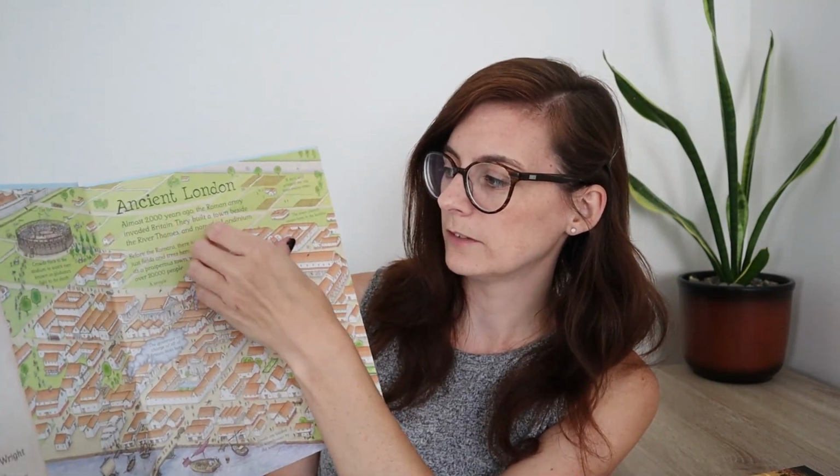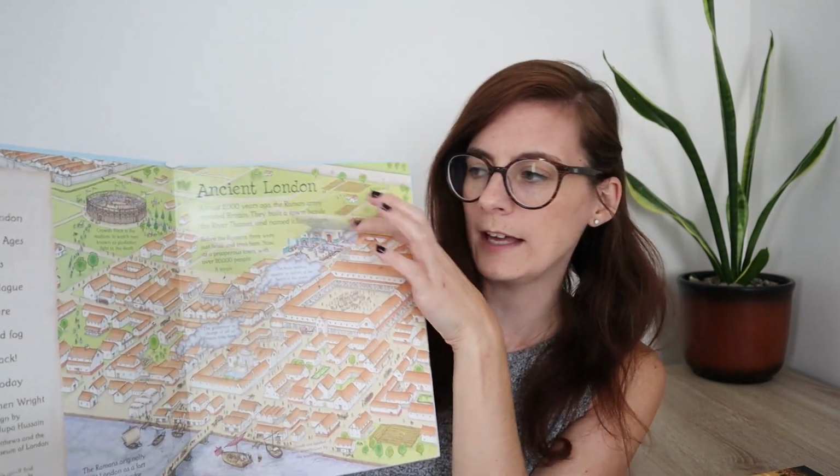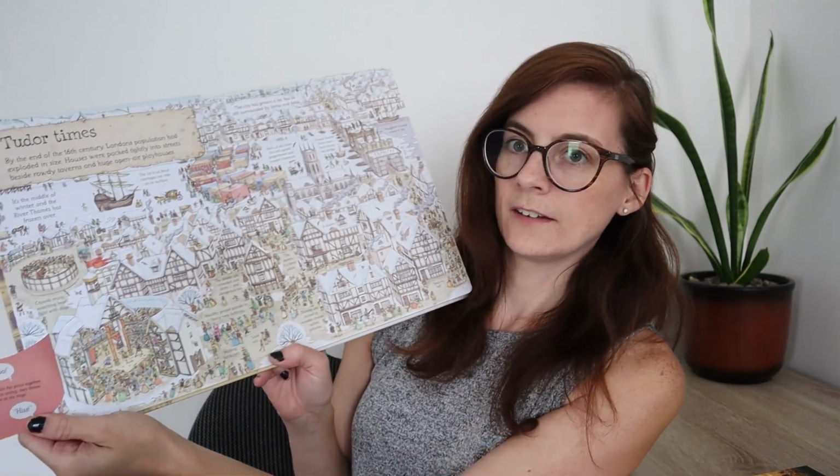Okay, I'll just show my last Usborne resource here. This is their See Inside London. One of my daughter's obsessions has always been Black Death. Any book that talks about Black Death, she really gravitates to. Anyway, so this one is London through the ages, really. So we got ancient London here, and there's different flaps, and it tells you information and kind of shows you inside different things. So we got ancient London, so this is Middle Ages. There's Tudor times, and there you go, you can see inside. There's so many different flaps and so much information. Fire and Plague.